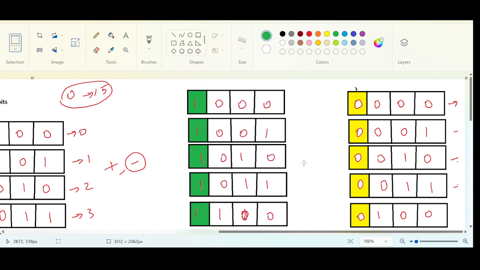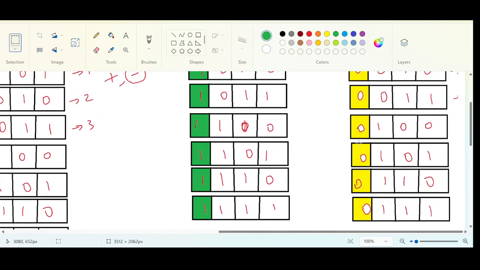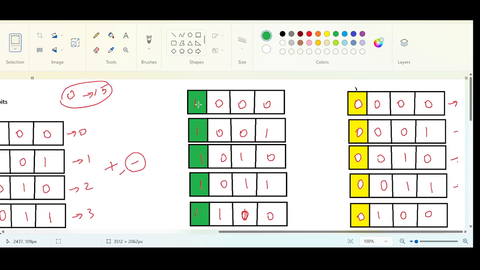We are assuming that if the first bit is 1, it is a negative number, and if the first bit is 0, it is a positive number. It is just an assumption, and I have just divided this sequence. All the numbers that start with 0, I have placed towards the right, and all the numbers that start with 1, towards the left.